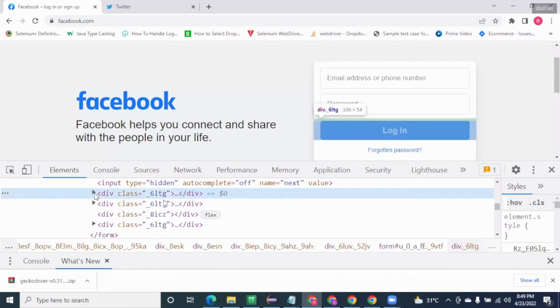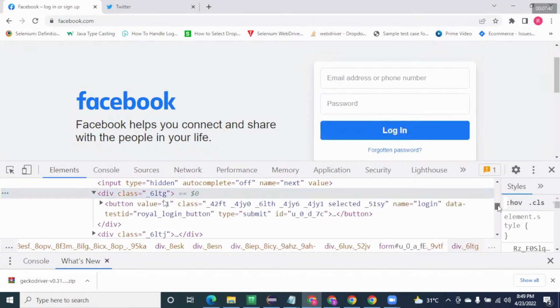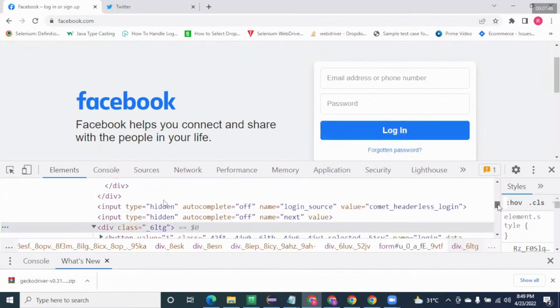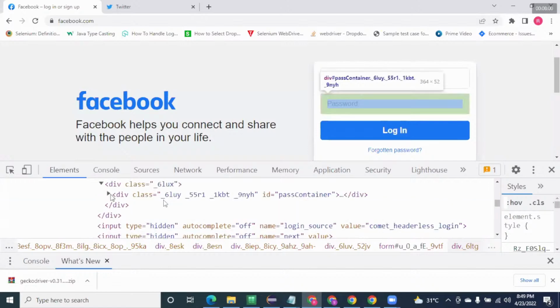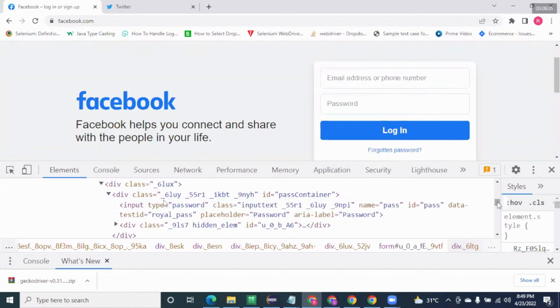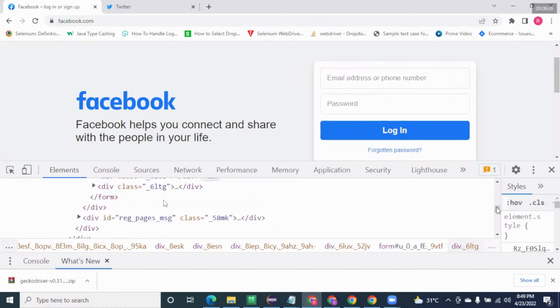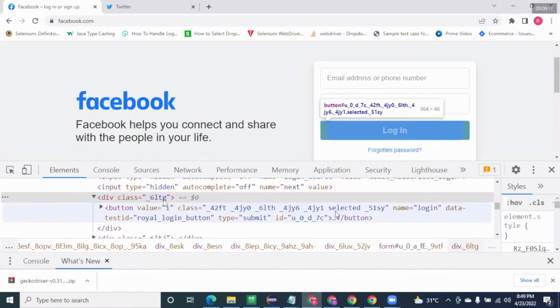Div is the parent of the button, correct? Here under the div only we have the button. If I scroll up, we have another div. If I close this, the entire code will close. Under one div, we have one more div. So under the div only we have the button. Above that div there is another div. The root level is the expert.